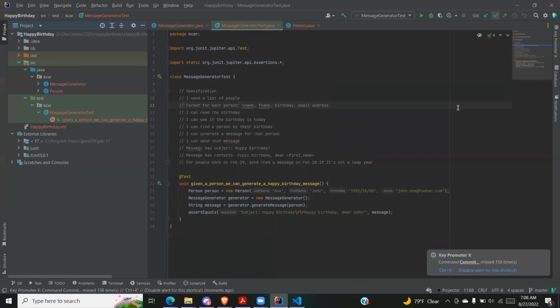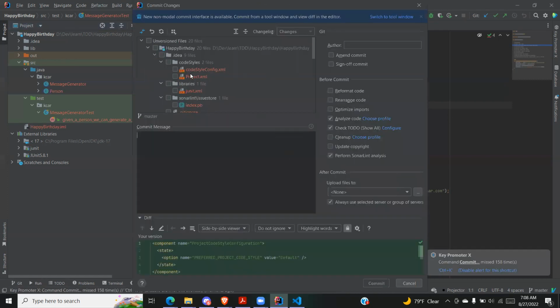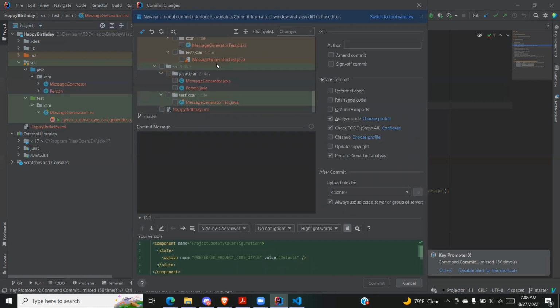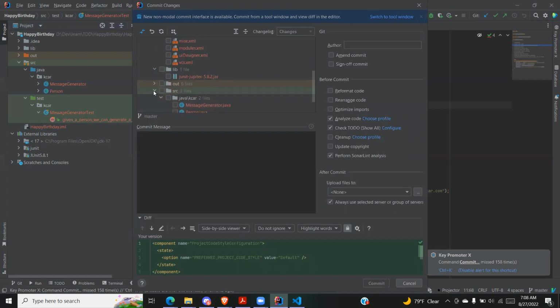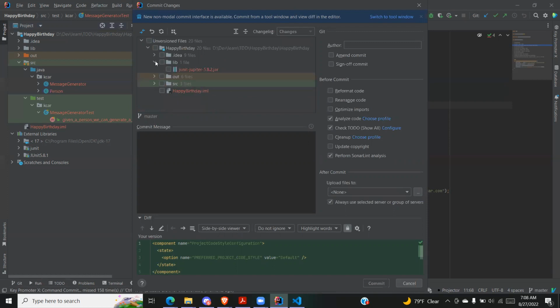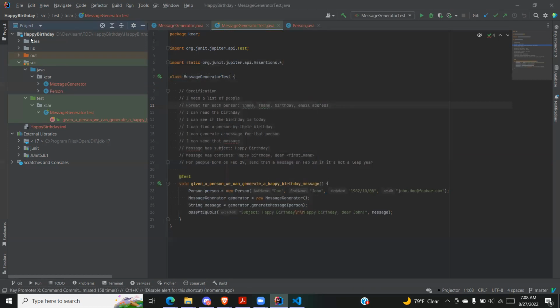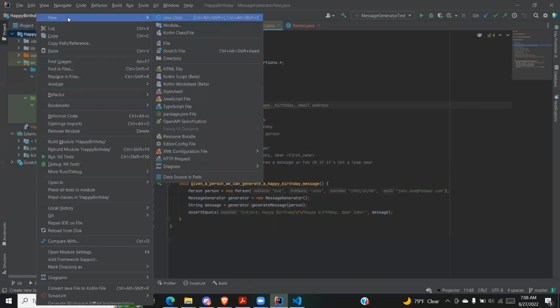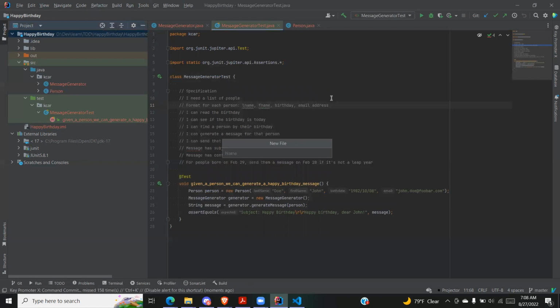So what I'll do is, we're not going to use the .idea folder. We'll need to create a new file, this is our .gitignore.